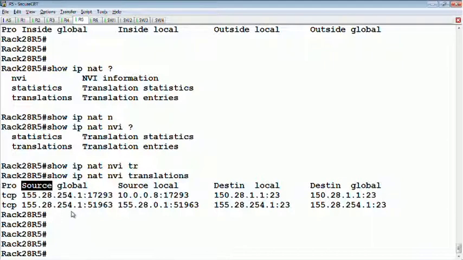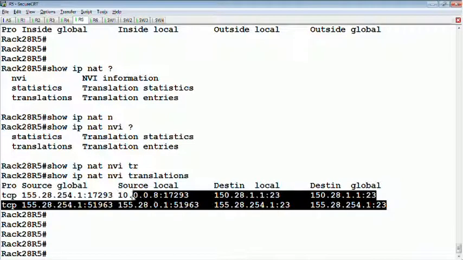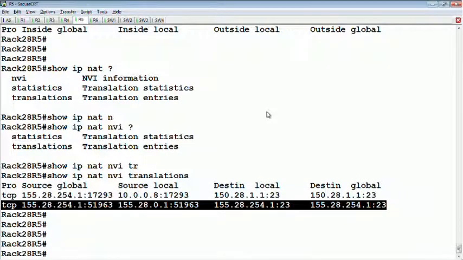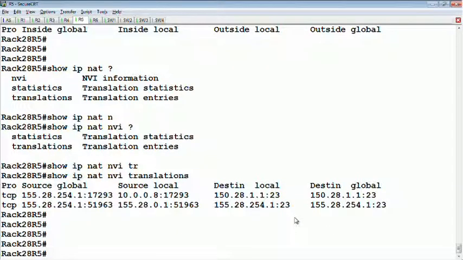So now this is essentially the inside source for the global address, so that's what we're translating to. This is what we translated from. But notice, we're going in both directions. We tried to translate that telnet session for router 1 on the outside, but we didn't actually know where to send it because no one had the previous translation to begin with.